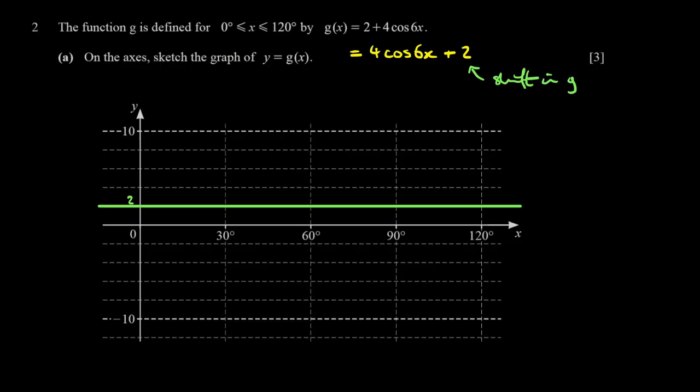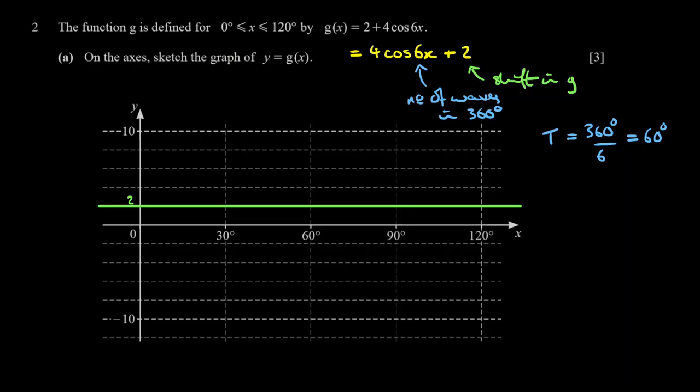Okay, then what does this number here refer to, the 6? Well, that tells us the number of waves in 360 degrees. It's what we call the circular frequency. What this means is that there are 6 waves in 360 degrees. Now, if there are 6 waves in 360 degrees, one wave will be 360 divided by 6. It's what we call the period of the wave. 360 degrees divided by 6, and so that will be equal to 60 degrees. So in other words, each single wave takes up 60 degrees.